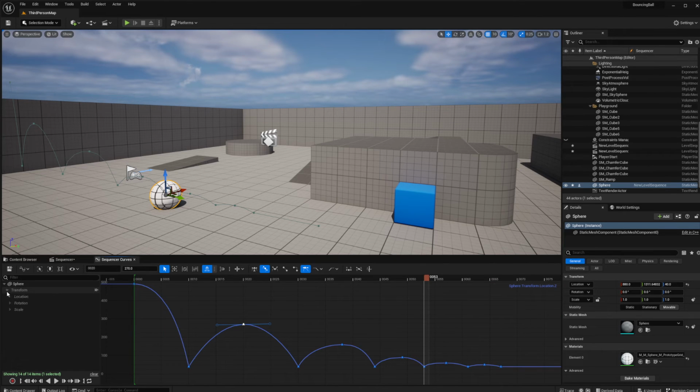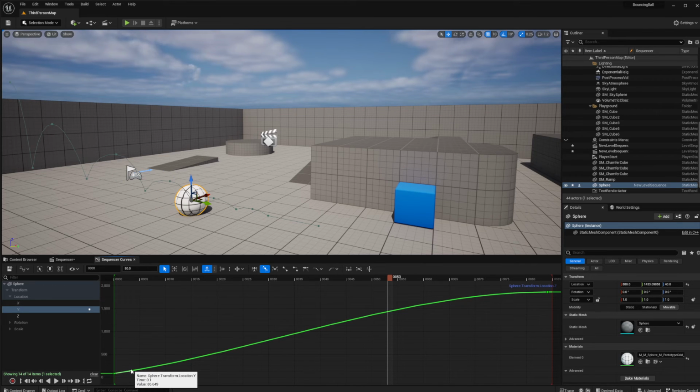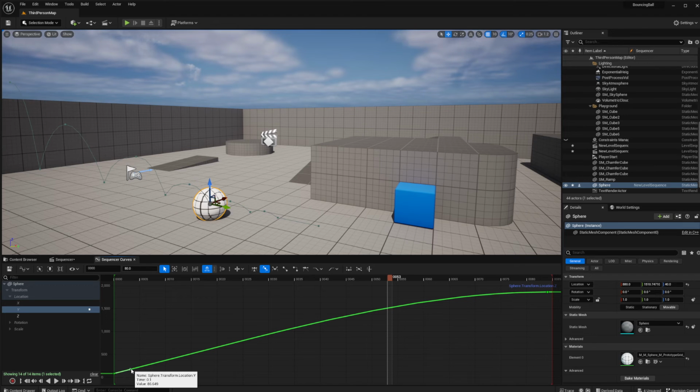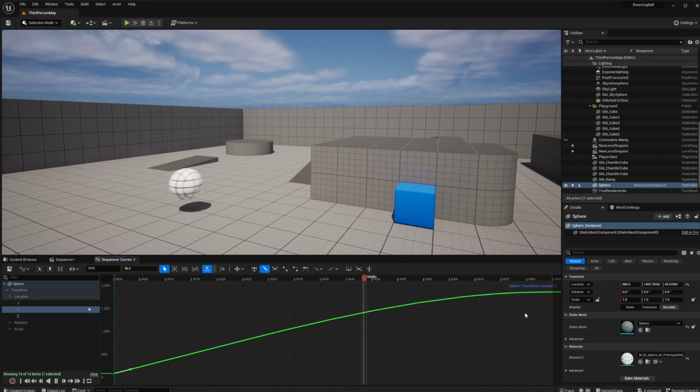So let's come back in here, open up our location, and look at our Y function curve. You can see it's actually not changing Y position much because this is a flat curve, and then it speeds up in Y, and then it slows down. Well, we want it to slow down. We want everything to slow down as it gets over here. But at the beginning, we don't want it to be going slow. So let's change that to be like this. And there it goes. Now we have it coming in from the wall, slowing in.